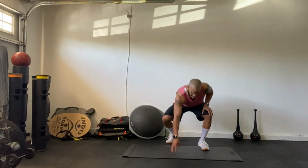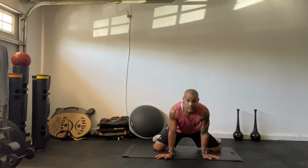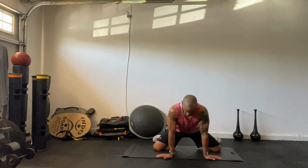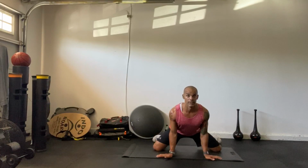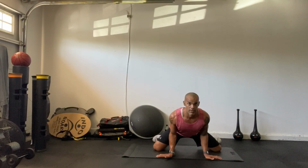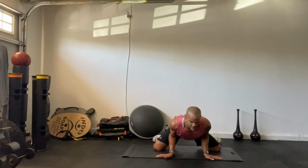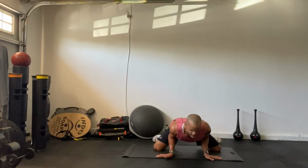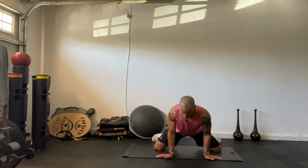Legs, try to find the mat. Wide stance, bring your feet out to meet them. Just hang out there. What I want you to do is roll your shoulders in, roll your shoulders out. In, out. Hang out. Sit into your elbows. Sit more. Shoulders back. And back up. Awesome.